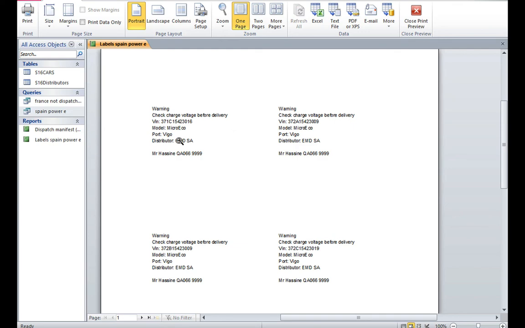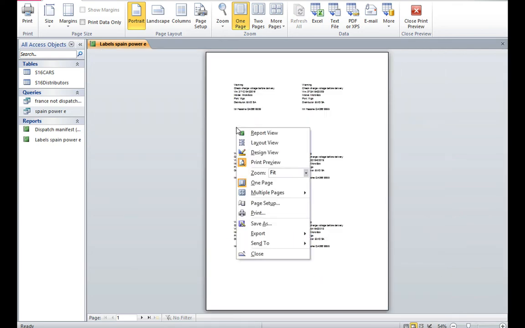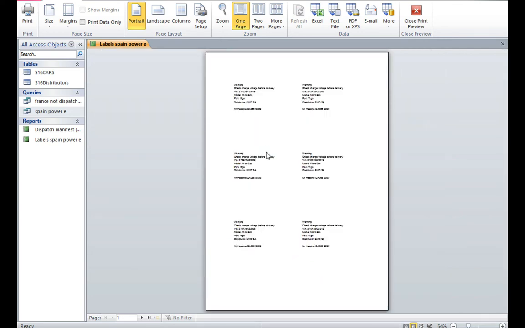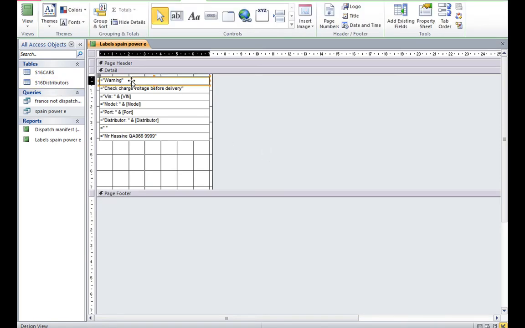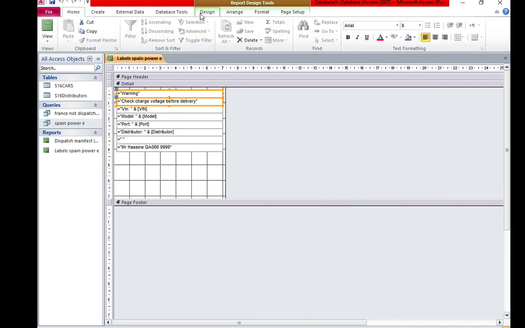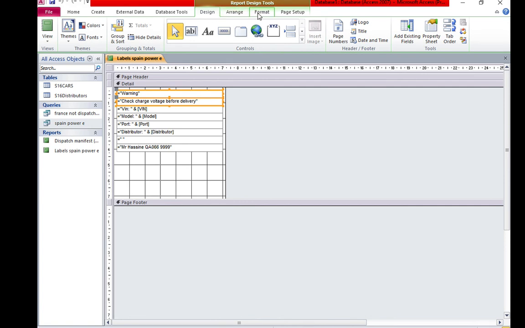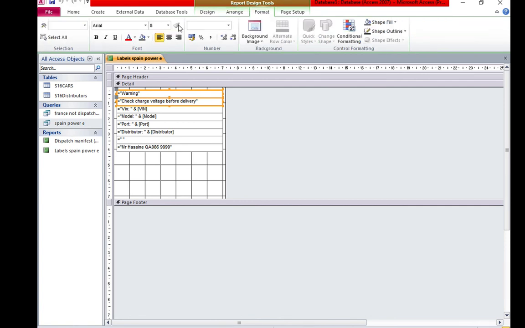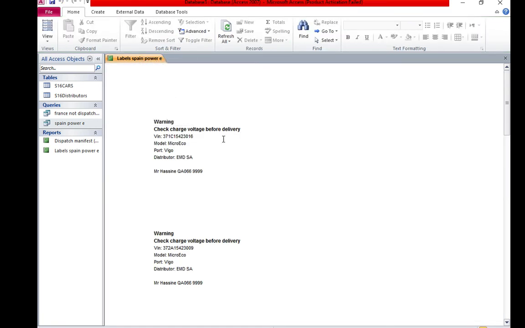And the way we edit this is we right mouse click, go to the design view, and in here, guys, we just basically select the box. Okay, I'm going to press Control, so select both of these boxes, and I'm just going to increase the font size. So if I go to Format, I can then put it in bold and just increase the heading by 1. Okay, so if I right mouse click, go to Design View or Report View, what we should see is the headings have now increased in size.